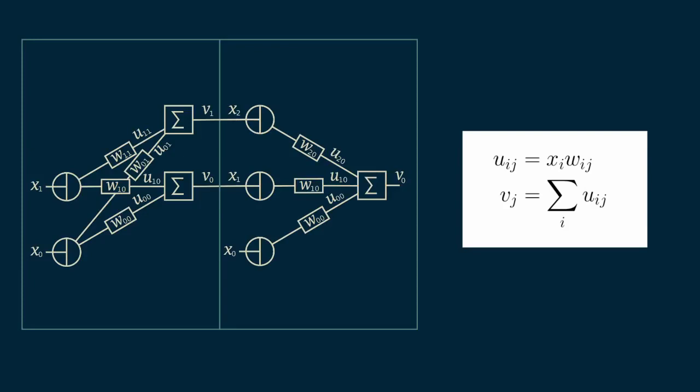And we can do this as many times as we want. We can add as many of these shared nodes as we care to. The model as a whole only knows about the input, x sub 1, into the first layer, and the output, v sub 0, of the last layer. From the point of view of someone sitting outside the model, the shared nodes between layer 1 and layer 2 are hidden. They're inside the black box. Because of this, they're called hidden nodes.